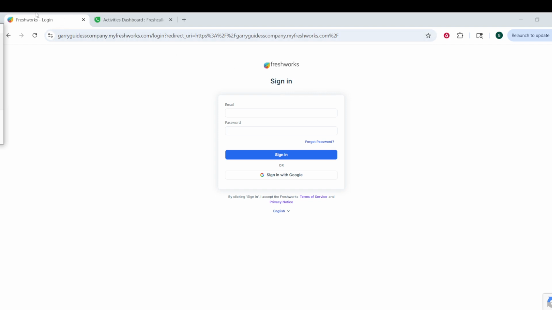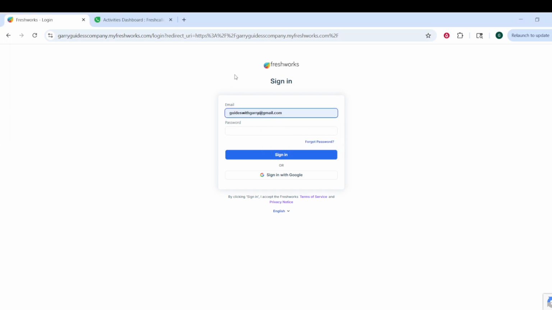First, go to the Freshsales login page. This is the official page where you enter your sign-in information. If you are already on the internet, open a new tab in your browser and type Freshsales login into the address bar, or use your organization's saved link to reach the login screen. When the login page loads, you should see fields where you can enter your email address and password. Take a moment to confirm you are on the correct page before you begin entering your details.